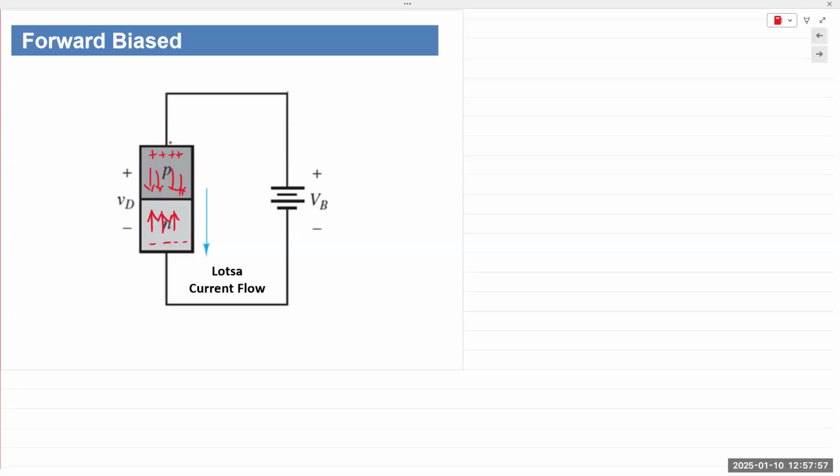In the depletion region, the charges have now replaced each other. They've recombined, so it's opposite: you have holes in the N-type material and electrons in the P-type material. But now, because you're forcing the holes and the electrons away because of the external source, the junction starts to shrink. The junction shrinks, and holes and electrons have enough energy to cross over the junction. And because electrons are now free to move, charge is being conducted.